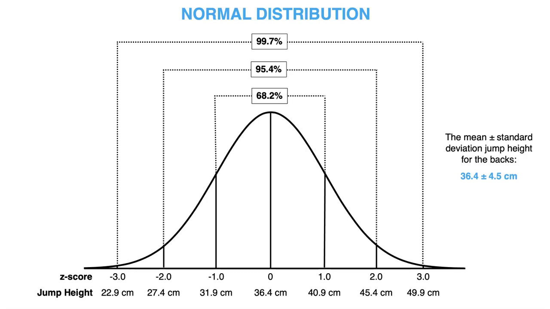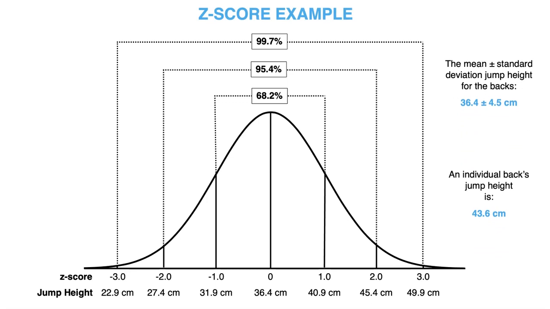If you look at the x-axis now, it's been updated. An athlete who jumped 27.4 centimeters from that group will have attained a z-score of -2. In other words, that would be 2 standard deviations below the group mean, whereas any athlete that jumped 40.9 centimeters will have attained a z-score of 1, or 1 standard deviation above the mean. Those examples are really easy to see because they correspond directly to the x-axis value shown below that bell-shaped curve.